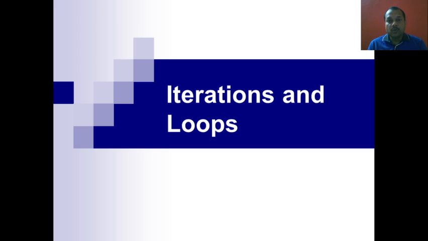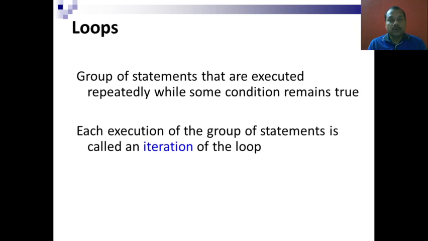What we are planning to do is, instead of that, if it is possible, to have some construct through which, if there are similar sets of statements or a block of statements which will iterate or occur more than once, we can minimize the source code. So based upon that, loops are defined. It is said that a loop is a group of statements that are executed repeatedly while some condition remains true. So that is important, some condition remains true. So what is the condition? I will discuss in the next slide.